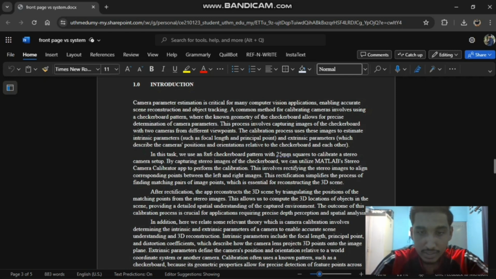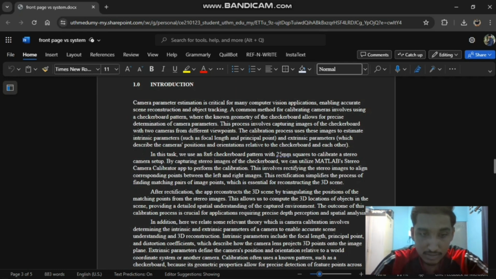First, we rectify the stereo images, aligning them so that the matching points in both images line up horizontally. This makes it easier to find matching points between the two images. Next, we reconstruct 3D scenes by using the matched points to determine their exact 3D location.